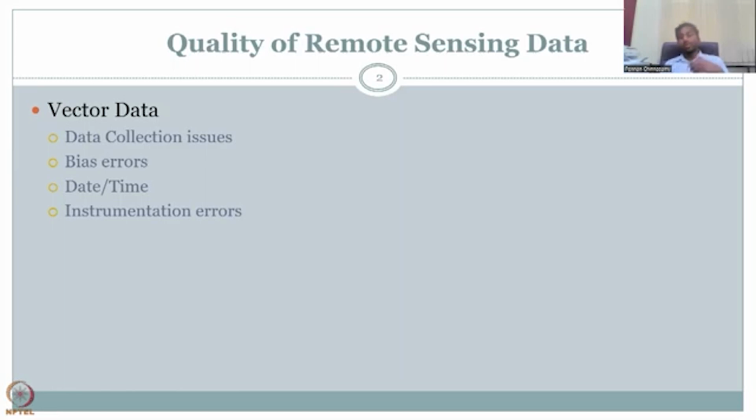There are also representation errors, wherein the data is collected from non-represented locations. We will go through this when we do a case study example, but for now, understand that both data types will have errors. We will focus on the raster data with some examples, but it is also necessary to understand the vector data issues. As I said, there are representation errors.